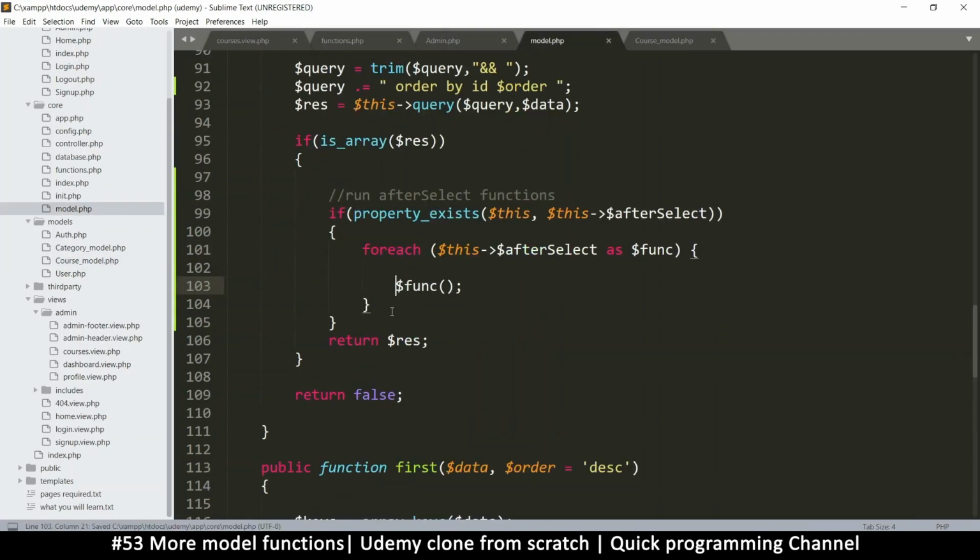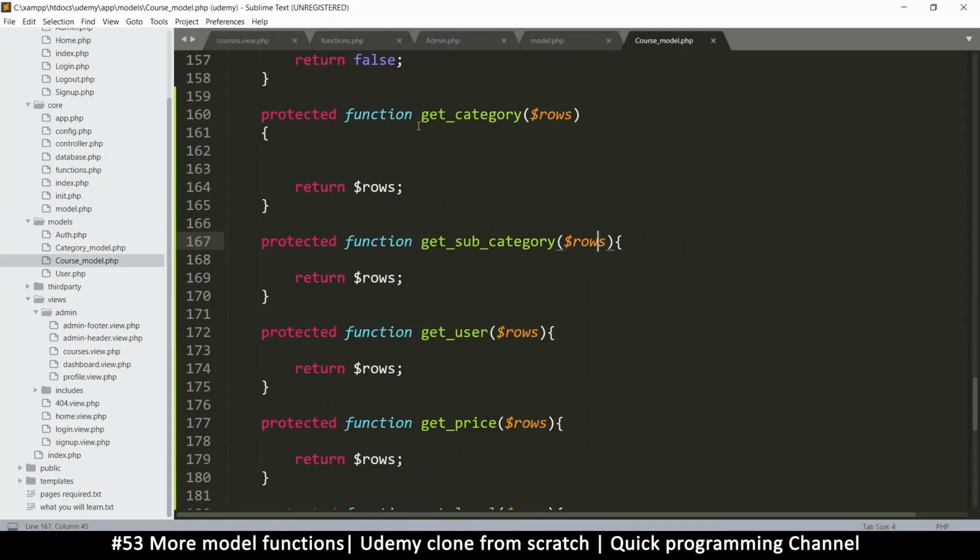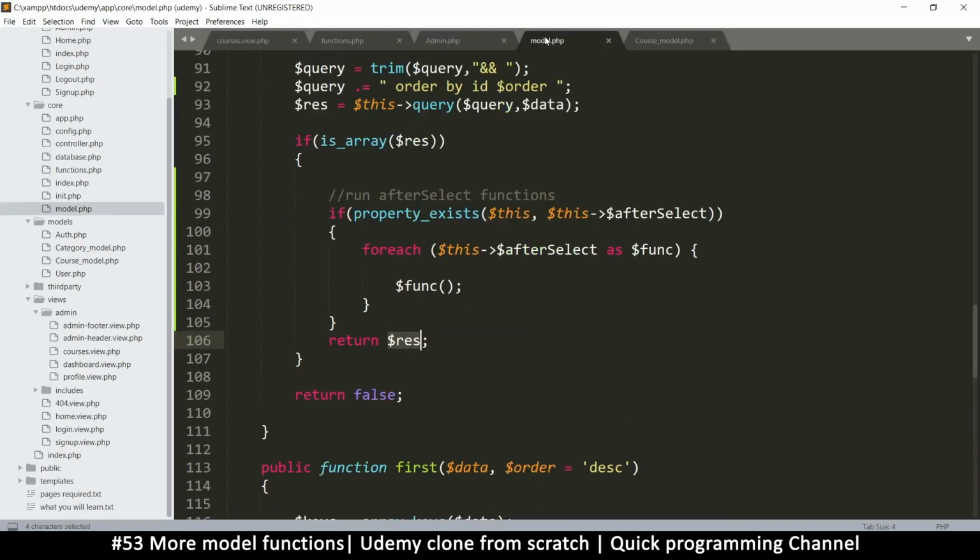Okay, so in this case, there's a returned value, and the returned value is res itself. So we have to give it this res as the data, because remember, for this function to run, it needs to have a set of rows that came with it. So we'll put that res here. That's before we return it.